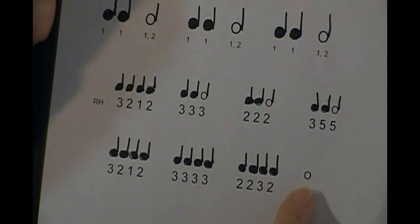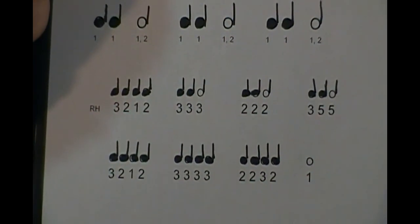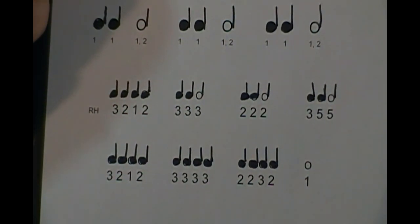And this last one here, look at that. It's a circle, but it doesn't have a stem. It doesn't have a line. We call that a whole note. It gets four counts. You just hold it for a long time.